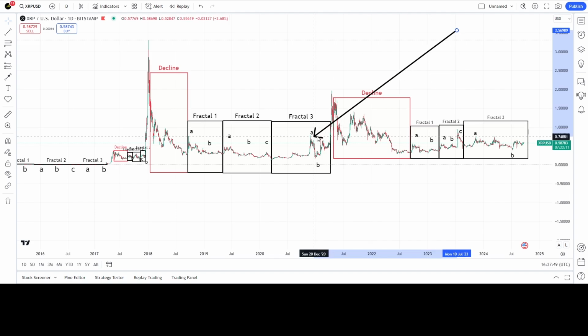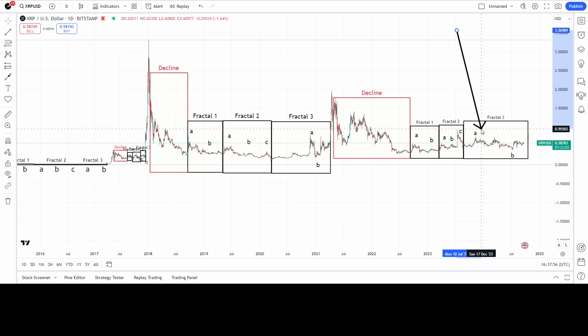So notice how these functions between this fractal 3 and this fractal 3 are the same, however, it looks very different. This is a great example of the idea repeating the functions, but the way it looks is unique. So this is another important thing to understand about this type of technical analysis. This is an analysis of the functions of fractals, not the appearance of how they look. So what I am studying, what I am looking for, is certain functions to repeat.